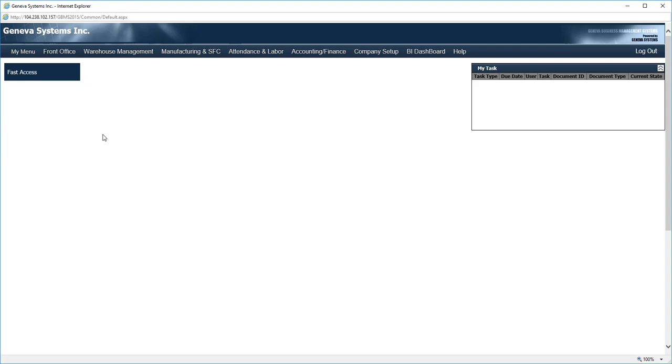In GBMS, we can set up each user to not only limit their access to different parts of the program, but we can also limit or turn off menus and submenus that the user is not using and does not need to have visible. To easily manage your users, GBMS uses roles that represent the jobs in your organization and then assigns access rights or privileges to these roles so that you only need to manage the roles you create for your organization rather than manage each individual user's privileges. Before we look at user security, let's look at how roles are created and used in GBMS.